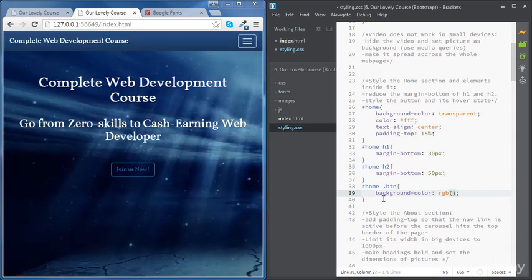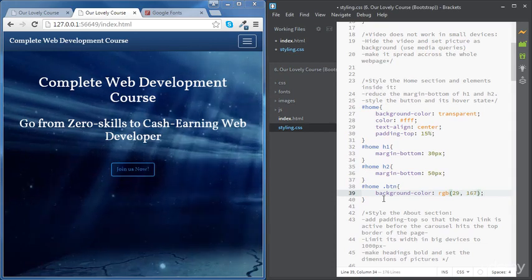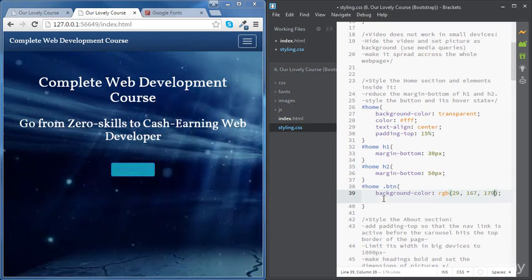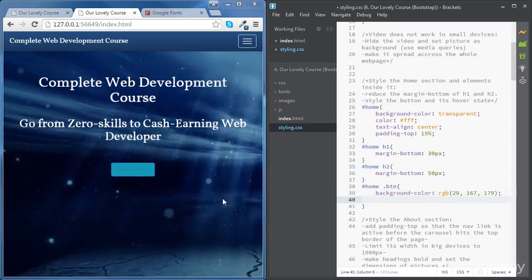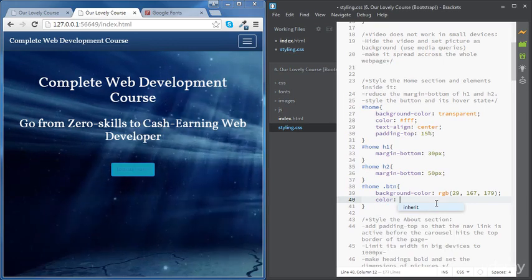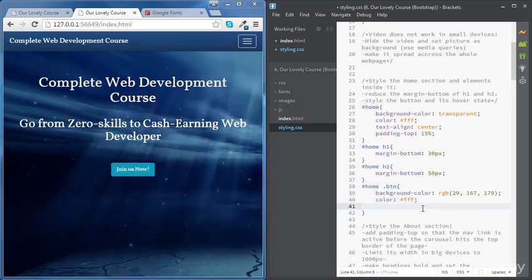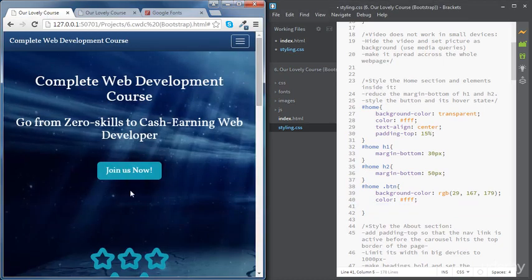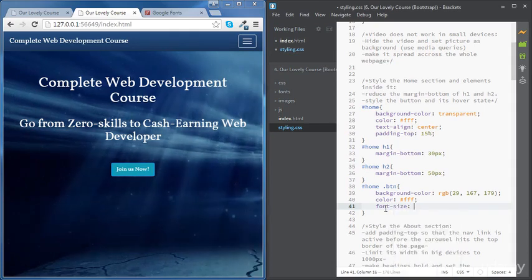So I'm going to go for 29, 167, 179. Okay, then let's change the text color using the color property, and let's set that to a white color. Also, let's increase the font size to 20 pixels.